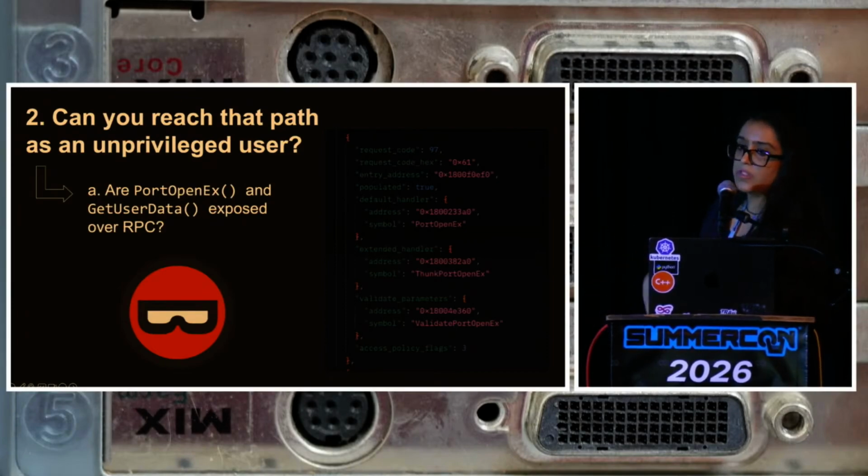So for each of these 150 or so accessible functions, they seem to have a custom validation function, where they make sure that the arguments you're passing in are the appropriate length and whatnot. I'm guessing that might also have potential for security research, but I didn't really look down that hole yet. But there's also an access policy flags.